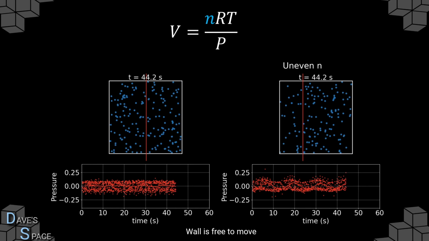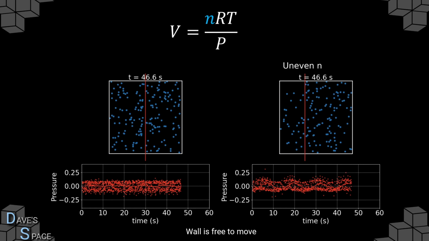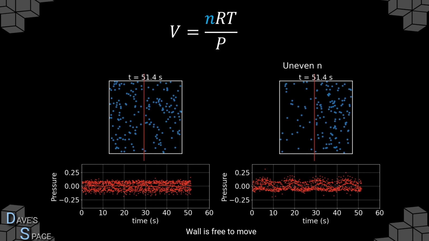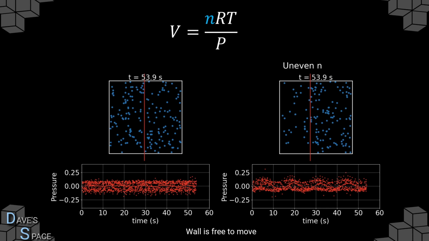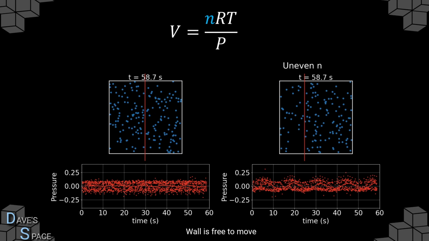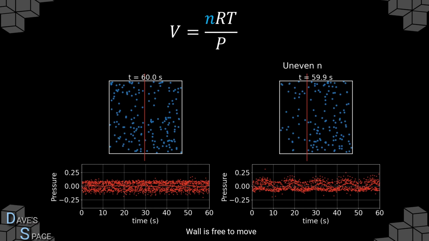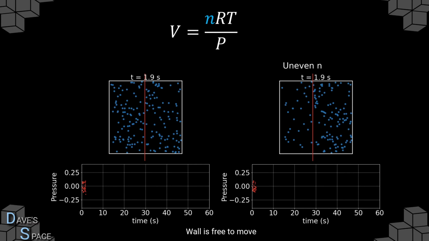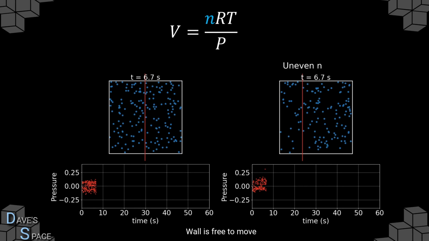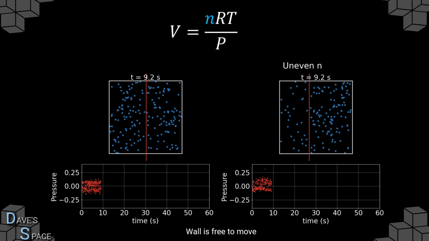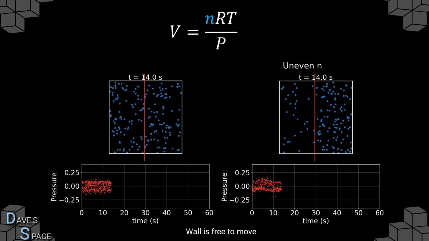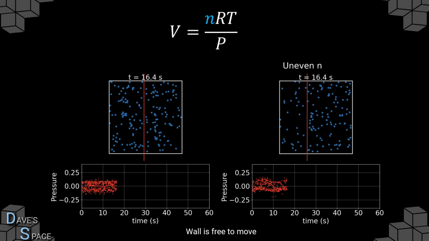However, since the collisions on the right are reducing the average velocity of the particles on the right, as well as changing the distance the particle needs to travel to hit the wall, the frequency of collisions decreases. Likewise, on the left, the frequency increases as the distance becomes smaller and the particles begin to pick up extra speed from the oncoming wall. Eventually, the pressure on the left-hand side rises to counter the pressure on the right-hand side, and the wall begins to decelerate. However, since there is no friction on the wall, and the wall has momentum, the wall overshoots, causing the pressure on the left to increase above the pressure on the right.